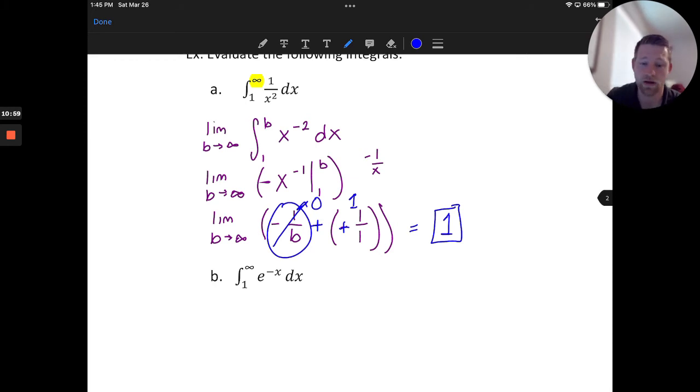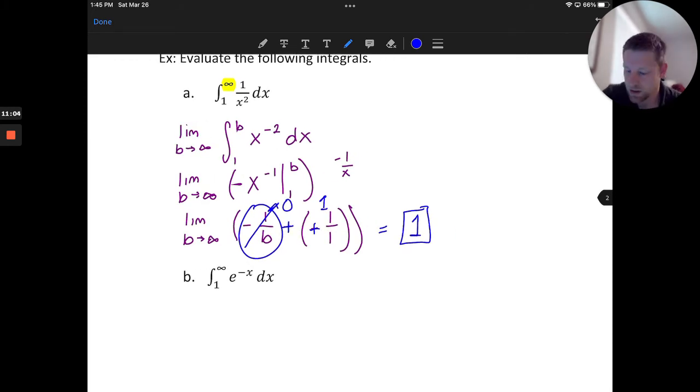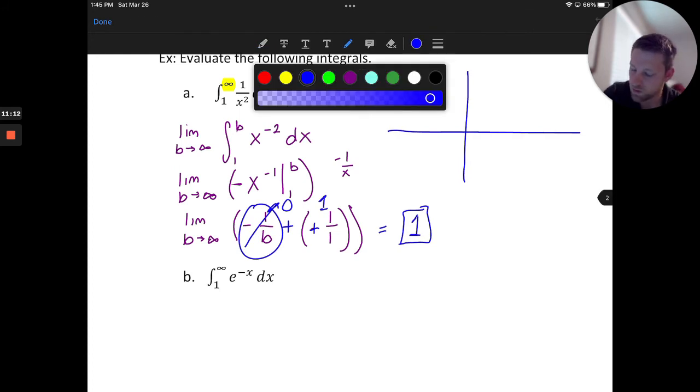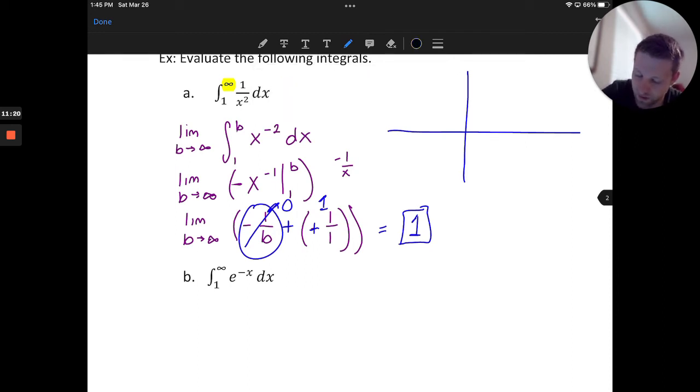So this is really interesting if we pause to take a moment to consider what we've done here. This 1 over x squared function on its positive axis: when x is equal to 1, this function is equal to 1, and it's undefined at 0. And again, as x increases, this ratio 1 over x squared will decrease without bound, down to 0. So this function kind of looks like this, very similar in shape to maybe a negative exponential. And we're considering, what is the area underneath this curve from x equals 1 all the way towards infinity? So we're going forever to the right.